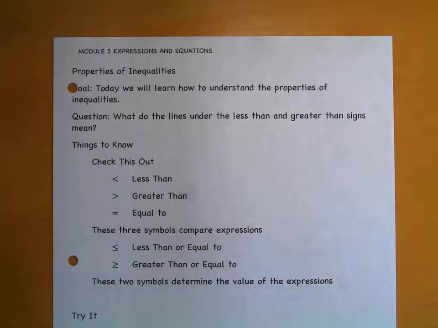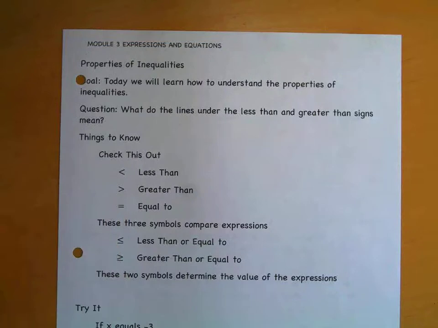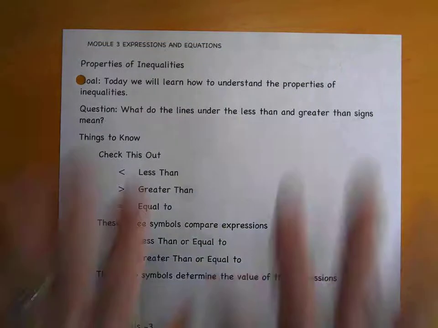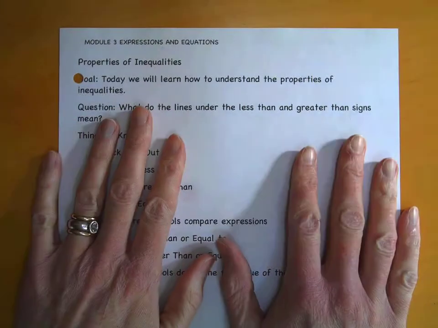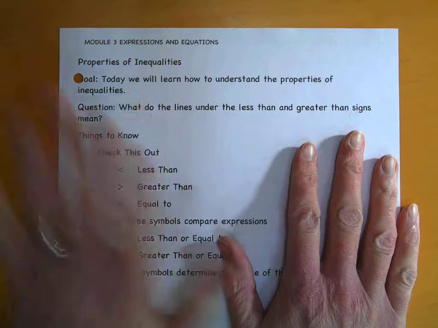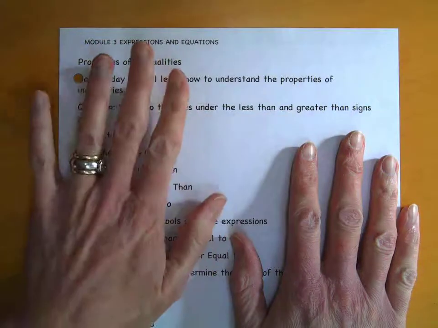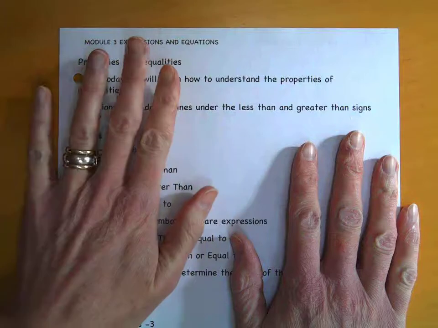When I say less than to you, this symbol should pop up in your head. And if you can't remember which one is which, there's this really cool thing. We have two hands on our body. And I have been telling you lately that our hands are math tools. And this is true when we're trying to figure out greater than and less than. This is my left hand. Always has been my left hand. I don't ever get to change it. This is always my left hand.